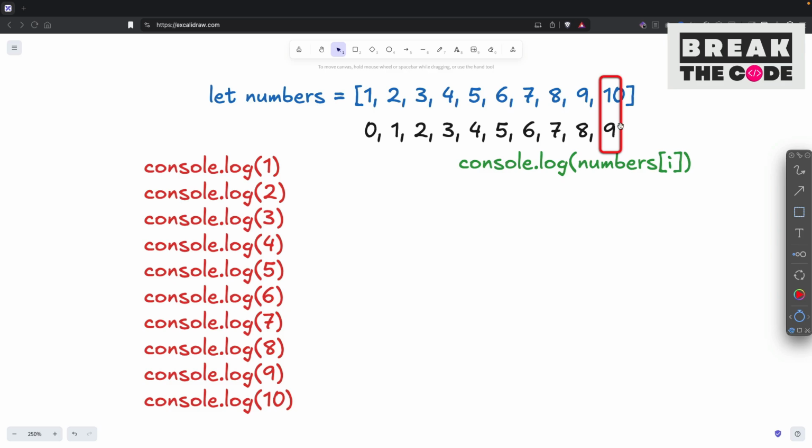So here, this is when the loop ends, or it should end, because if it doesn't end, you're going to end up with something called an infinite loop, which is very, very bad. So you have to always learn how to stop the loop from running when it has finished looping through all the items in the array, and I'll show you how to do that in a moment.